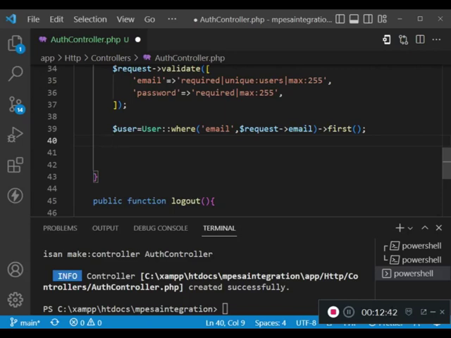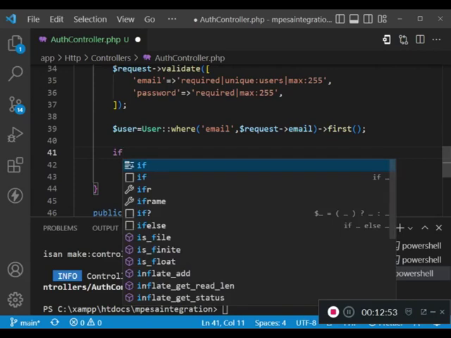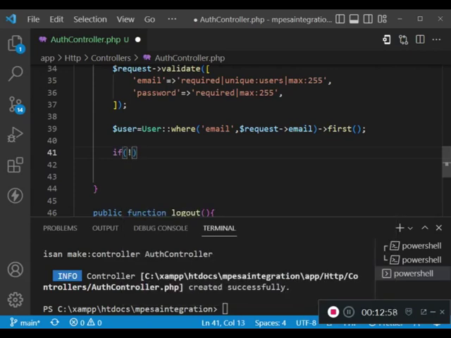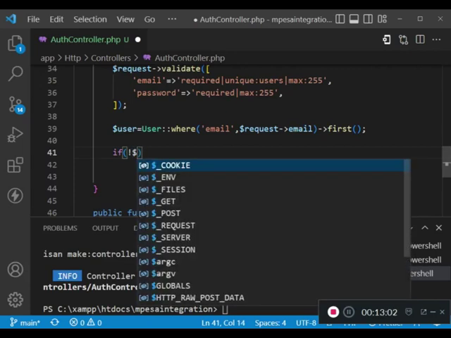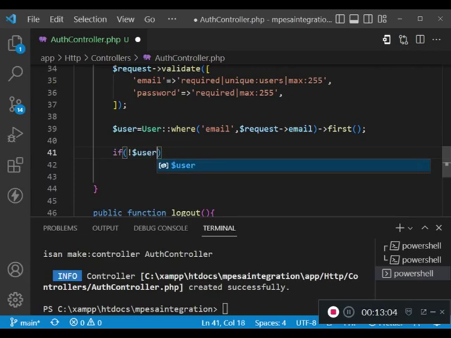And then the next thing that we are going to do is check whether the email and the password are okay. So we can use this function here, if, and we are checking for the negative. So we are saying if user, and here we are checking if the user does not exist, and also this password and email combination hash.